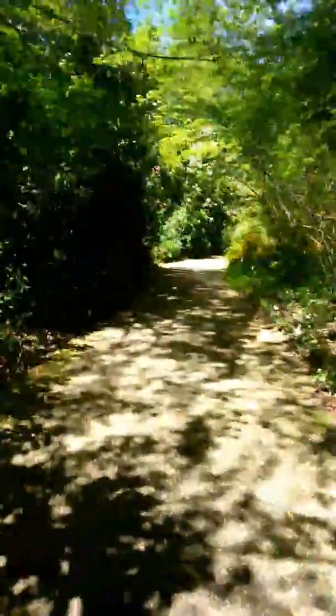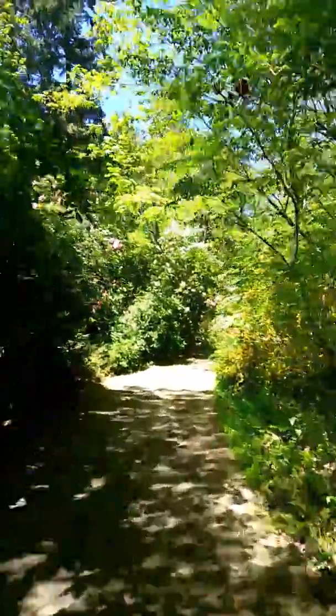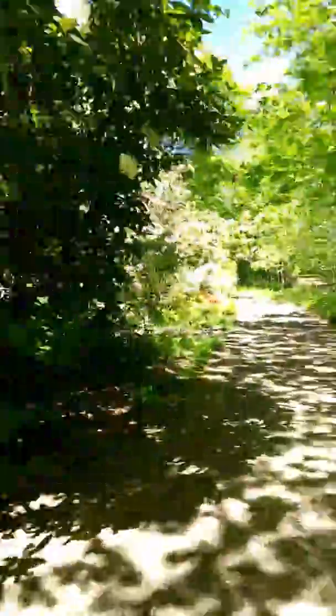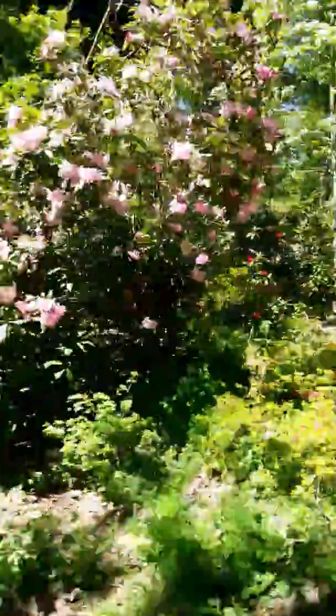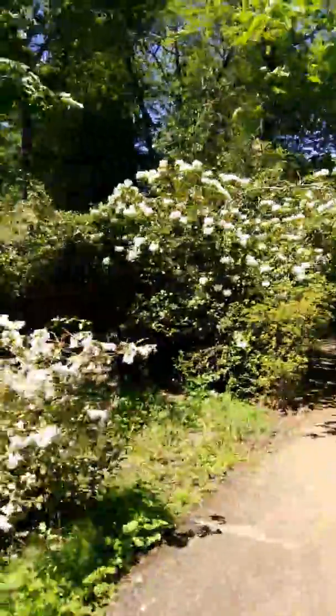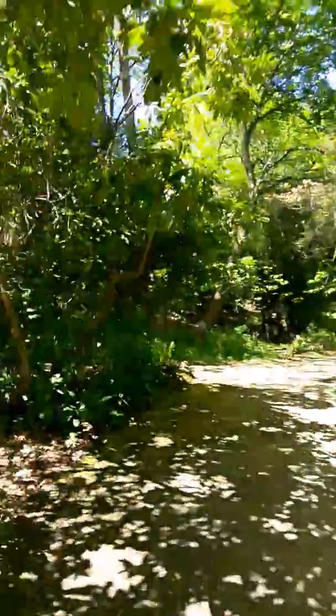Just another little area I want to show you — it's real pretty going through here. All kinds of paths that way, and there's that Ashland Creek again. This is really pretty, I hope this does it justice. Lots of flowering trees, different kinds, more trails going off in every different direction. That's just a beautiful park.